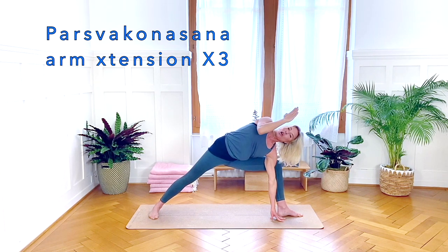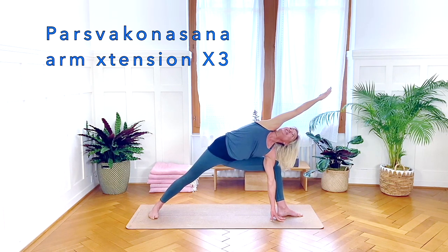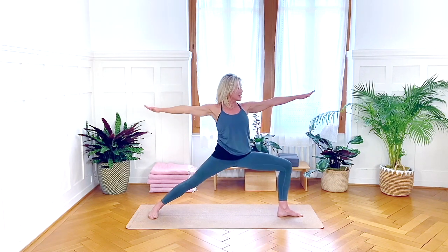Again, bend the top arm in, elbow in, not out. And with an exhale, extend. One more time, bend this top arm in, and extend. Push into the outside edge of that back foot, and find the belly button, and twist. And three, and two, and one. Bend the arm back in, up through Virabhadrasana 2, back up, and the other side.